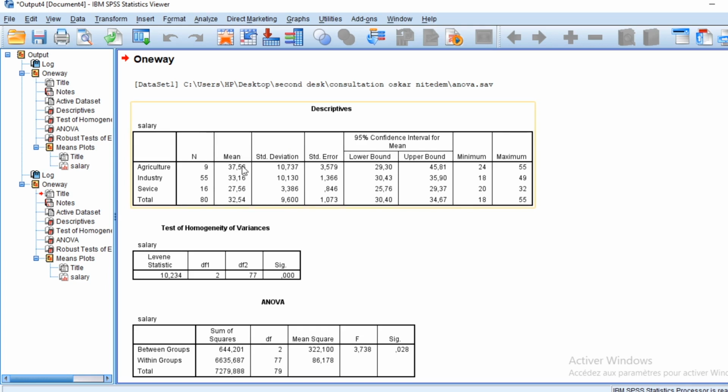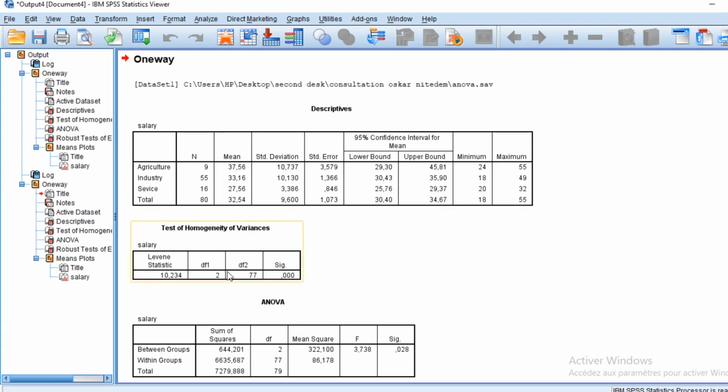We have mean salary in agriculture, in industry, as well as services, and standard deviation of the variable between different groups. The test of homogeneity of variance is the test that searches for whether or not the variances are homogeneous between different groups.